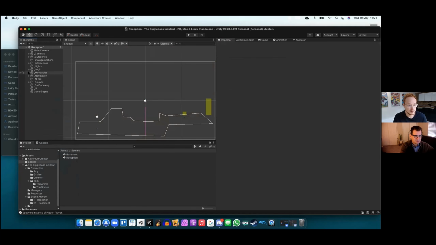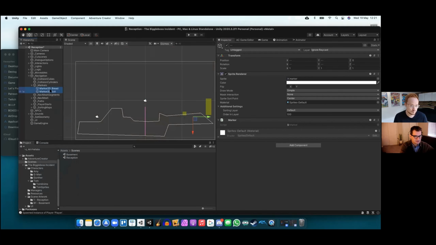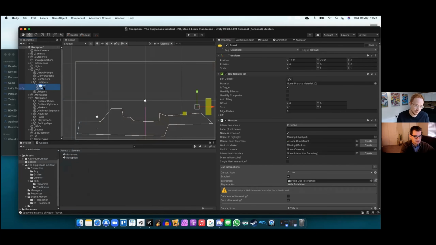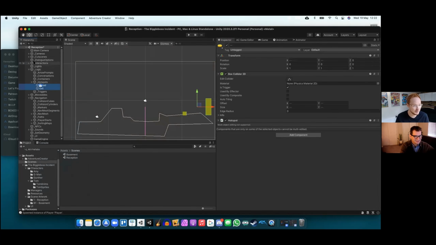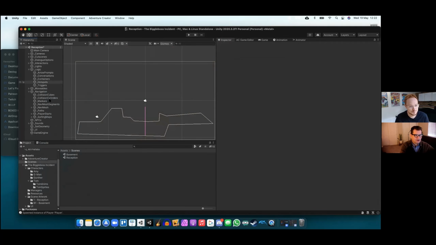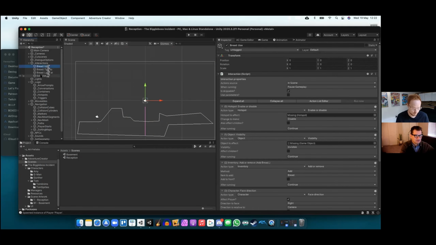Then go to your navigation, and then the markers. Delete your markers, and then go to logic. Delete your hotspots. Okay, that's why I was having trouble finding them in the list. Then go to interactions and delete all those.